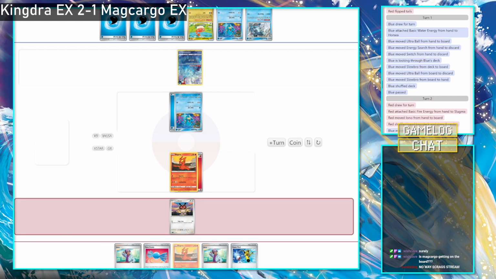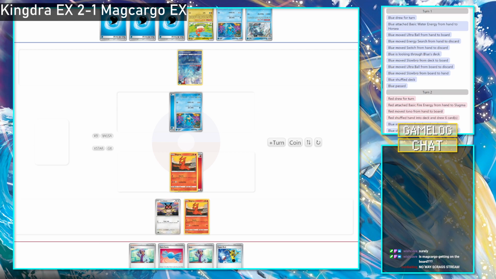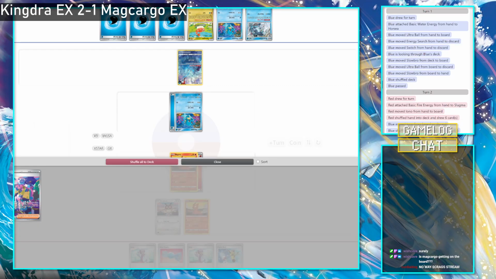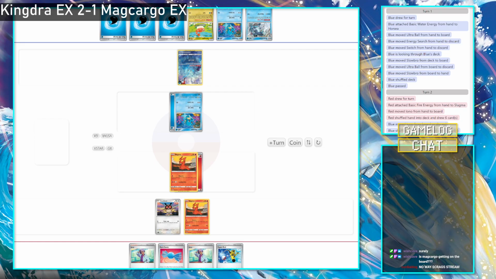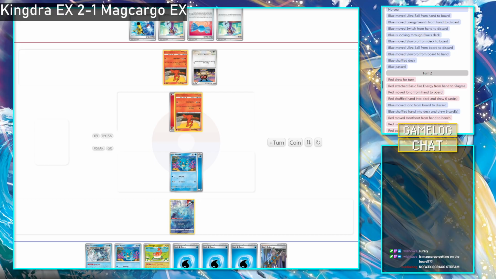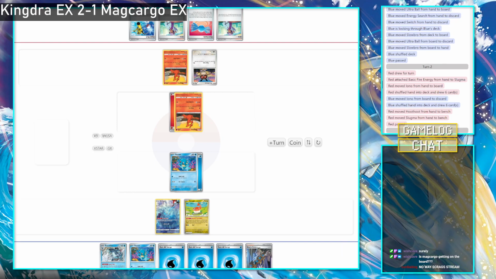I get Hoothoot here. I get another Slugma. I have a Rare Candy for Charizard. I already used my supporter for turn though, so that's kind of all I can do unless I attach a fire energy from my discard pile to this. Nope, I can't really do that. That's okay. So we pass. We draw for turn. I don't have my Irida anymore. That's actually bad.